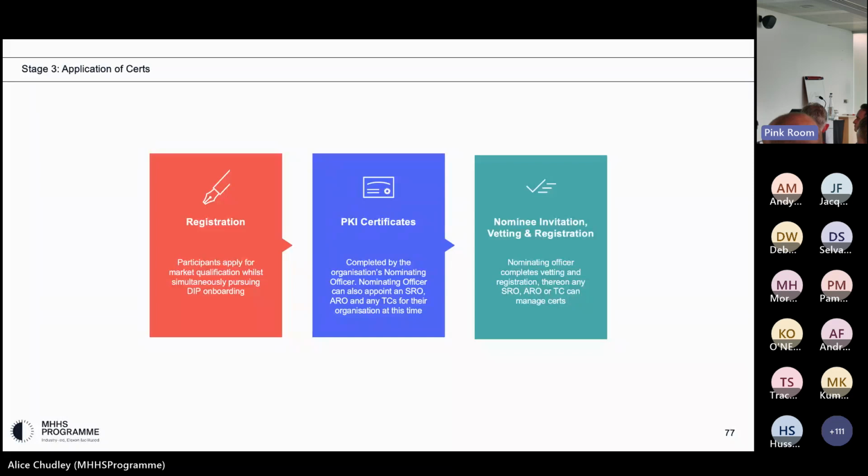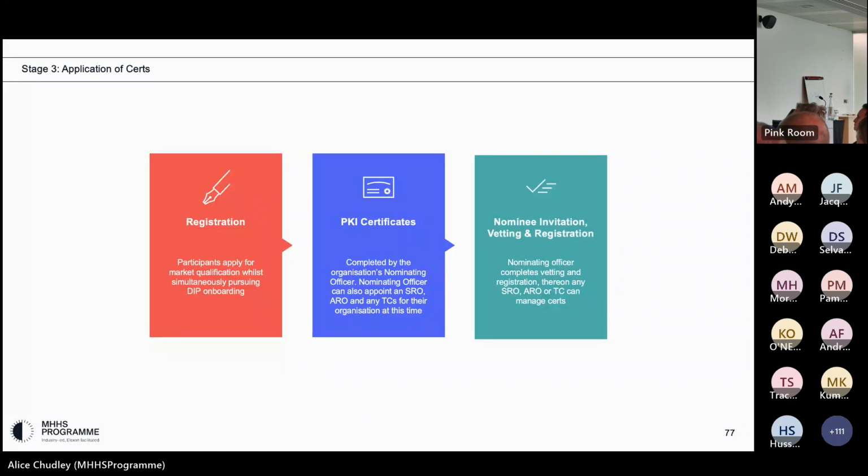The nominating officer will need to complete vetting and registration before any user can log into the DIP and request certificates. That's a key stage in ensuring organisations connect securely to the DIP. We'll be sending some further information out around the process as well.